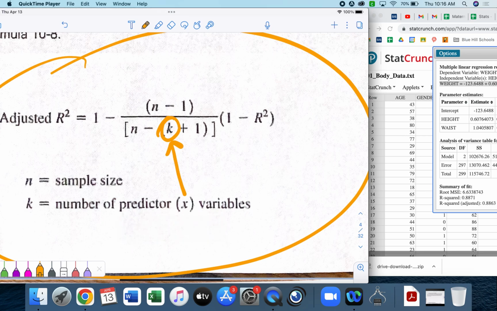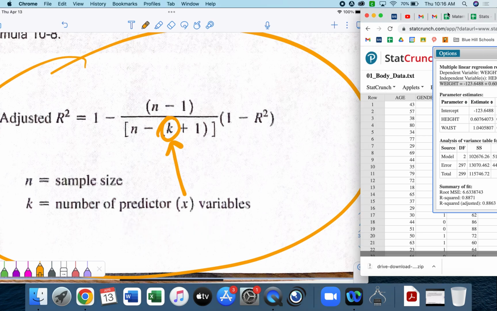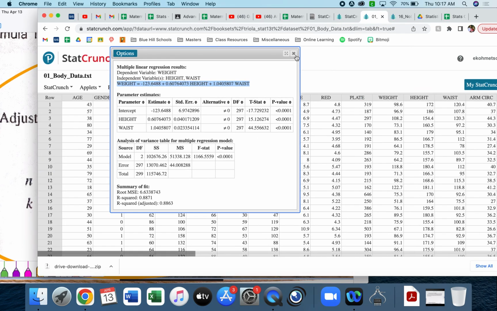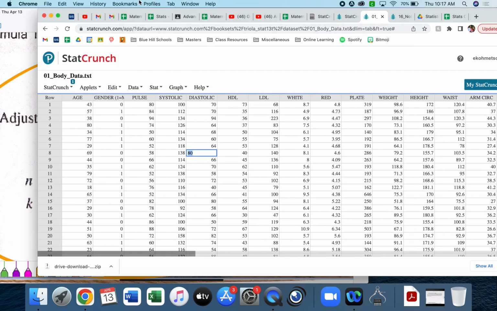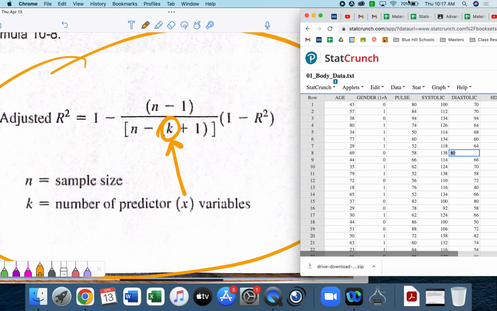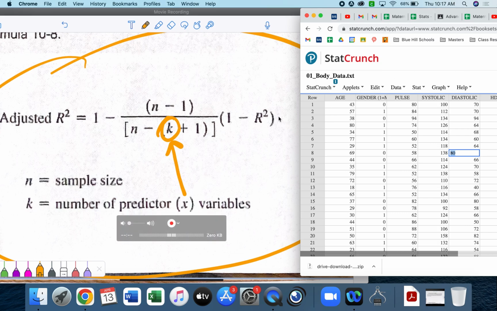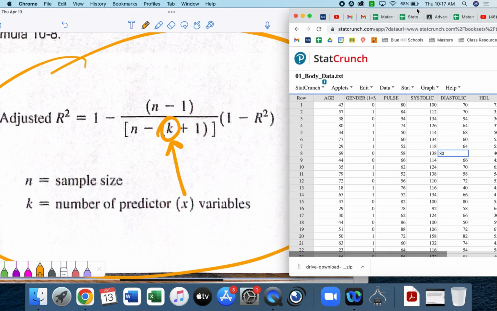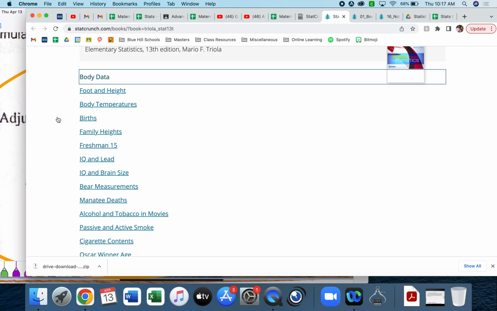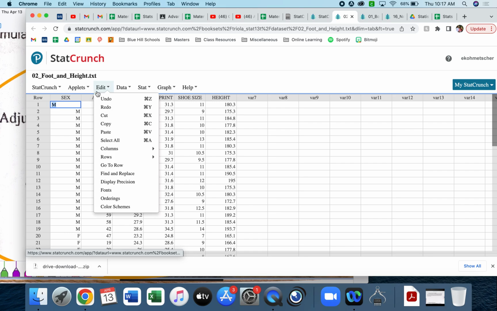You go through and do example 2 really quick on the computer, okay? If you get off of here and you click exit out of this, my computer's running really slow. Go to example 2. We have to go back even to foot and height data. Can you guys go backwards and go back to the main screen where it's not body data, it's foot and height, which is right below body data? Can you guys get into that? Yes, okay. Go to foot and height data. It's going to pull up your next set of stuff.